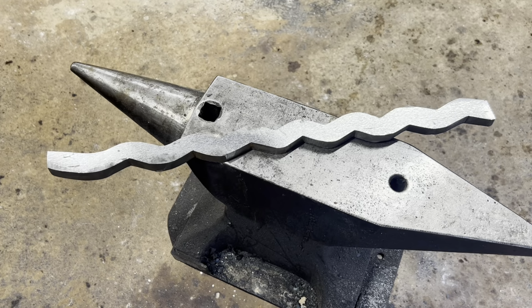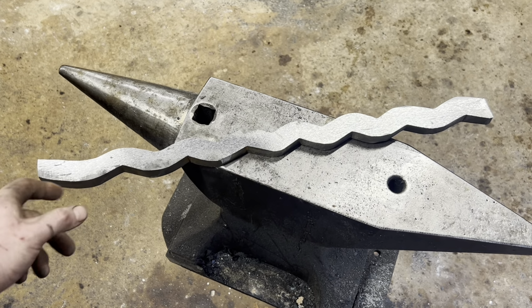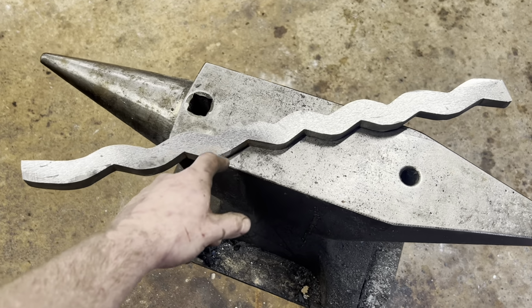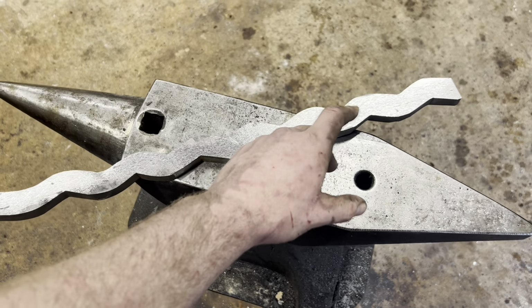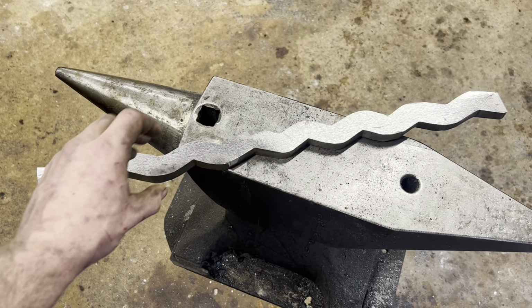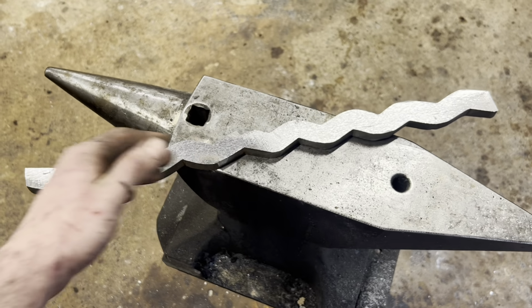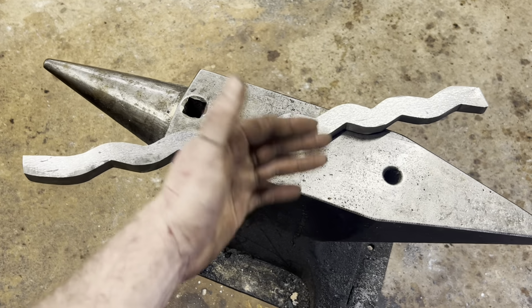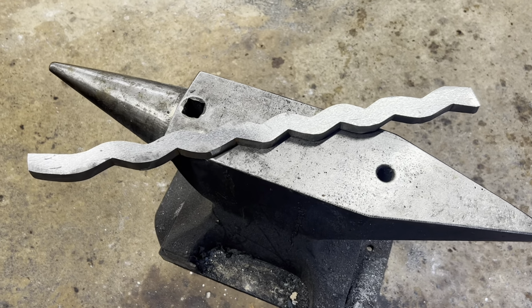Alrighty, well, that took freaking forever. We got our three bars forge welded together, our cable core and the 15 and 20 on either side, and then I've made staggered cutouts all the way up and down the bar. Now the idea is that when we press this flat, the core is going to shift side to side, and that's what's going to make the serpent pattern we're looking for. We're asking a lot of the forge welds here, so wish me luck.